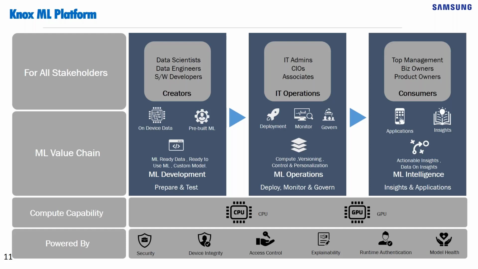So coming to the third pillar, it is basically for the top management, consumers, everything. We will be giving actionable insights from the ML based insights. I talked about the battery case. We can give the forecast of battery ahead of time: in the next 3 hours your shift is going to end, but your current battery level will not allow you to reach the end of your shift. So can you please charge, or do other optimization in the device so that your battery will remain till the shift. Similar kinds of insights we can give directly to the phone.